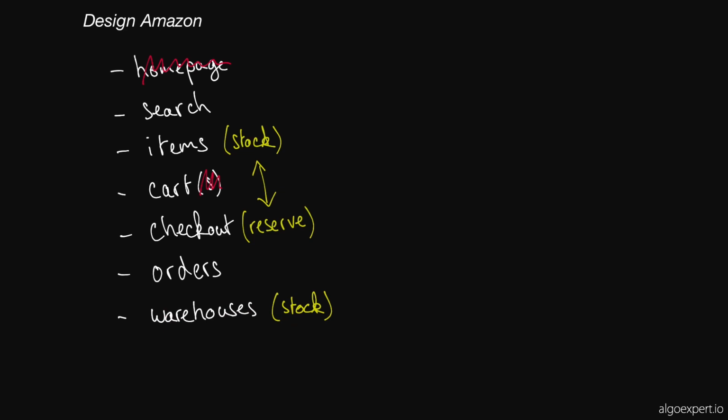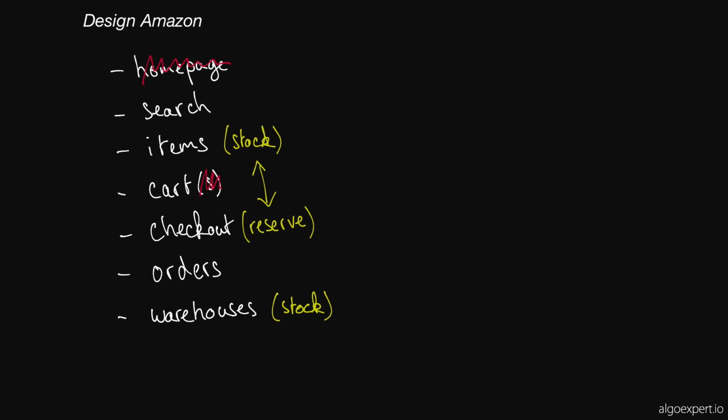Okay, so that gives me a little bit more information. I do want to ask one follow-up question about warehouses and stock, which is, let's assume that there's an order with items, and that order can be fulfilled by multiple Amazon warehouses, not just one. How should we figure out which warehouse gets the order? Should we just do something like a round-robin approach or a randomization technique, something like that?